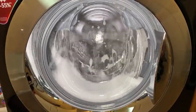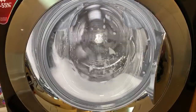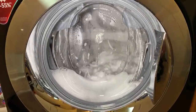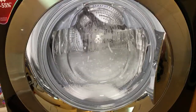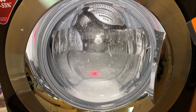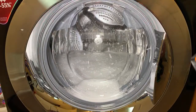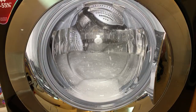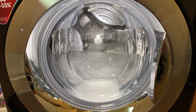Mi máquina está loca. I love this tub clean. I couldn't remember what it was like before. Me likey. Whoa, look at that. And it's not over foaming, so it's nice and foamy, but it's not over foaming. The temperature is 91 Fahrenheit, 32 Celsius, and we've got 58 minutes left.